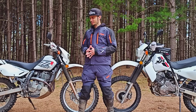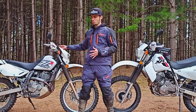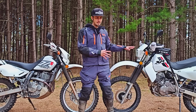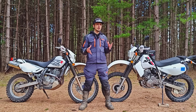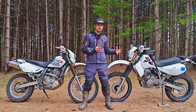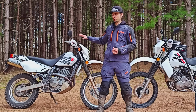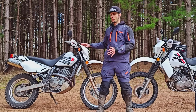Even just the vibrations, I was really surprised that as smooth as I thought this bike was, this one did seem to be a bit smoother. And sure, it's intense, but I don't know, it's a good intense. All of the feelings that you get from this bike are all good, positive feelings. This one is definitely a very fun motorcycle to ride. I love this bike. I'm not saying that it's not good or that it's annoying or bad.